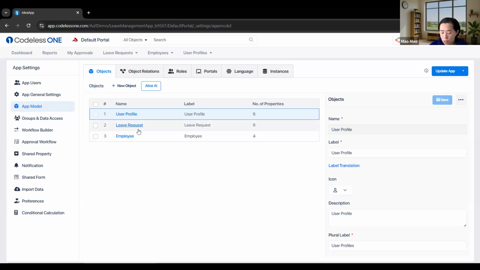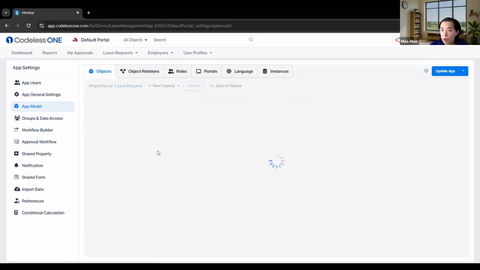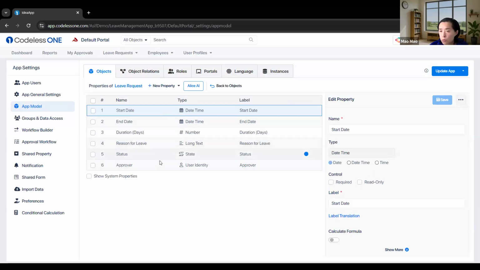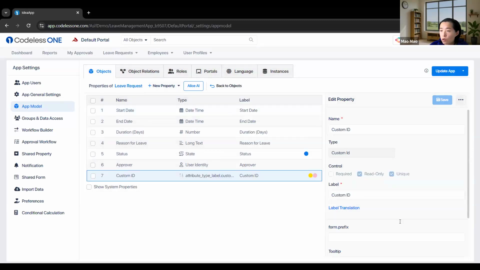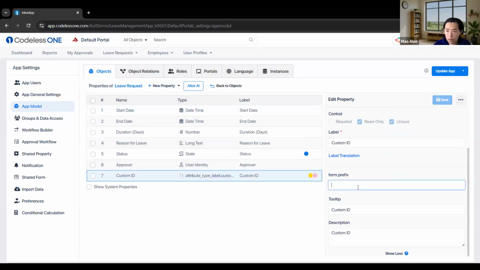What I also want to do is that now in the request object, those are the properties we selected in the AI recommendation process. But I might actually want to create a property called custom ID. For this custom ID, I want to give it a prefix.